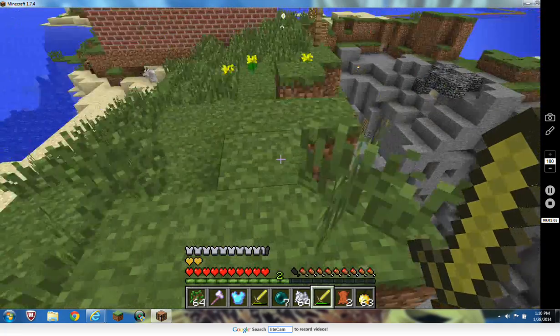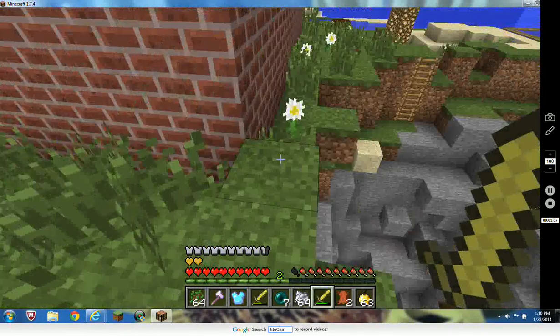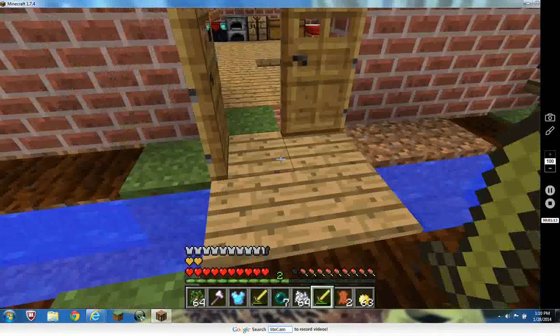You just go to your crafting table, craft the same way you do as armor. You'll put it around, just like you do a chest plate, and then you just craft it, done.